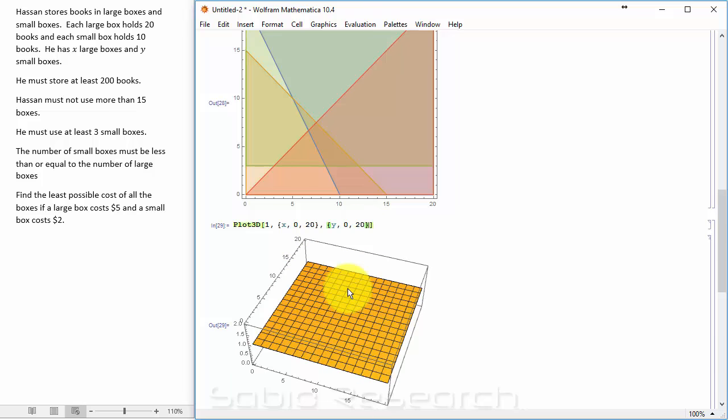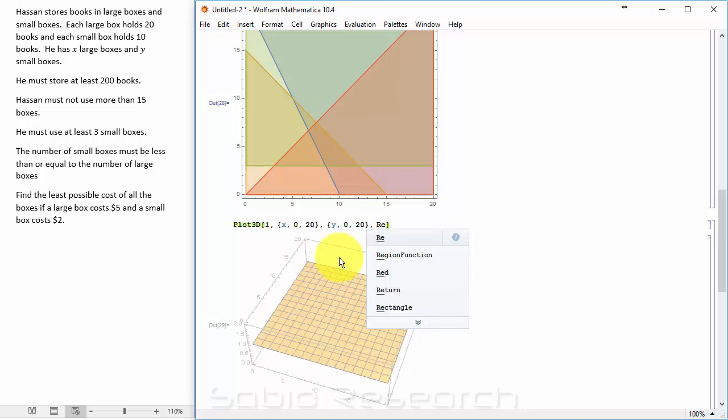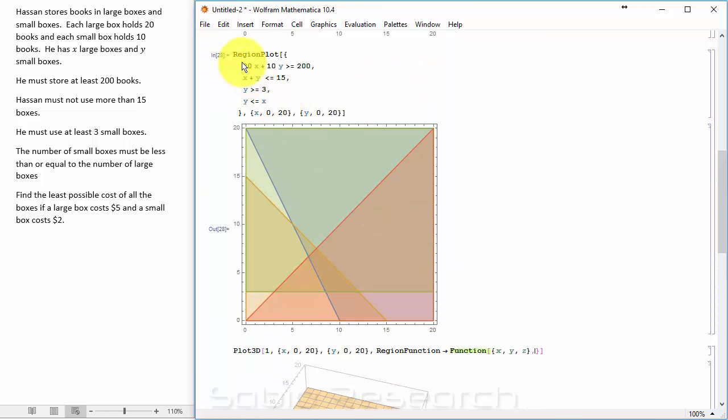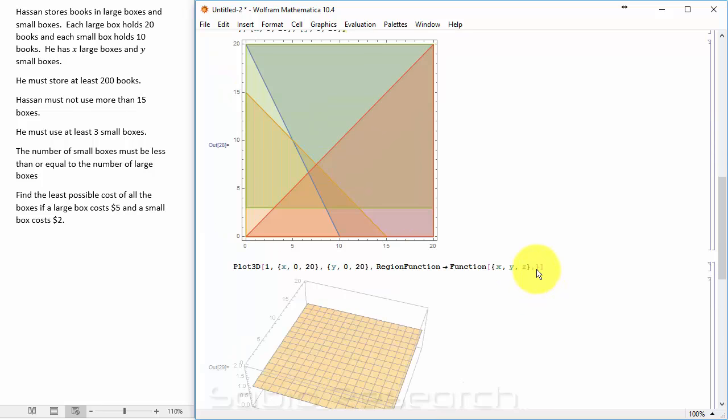What I'm going to do is specify where the plot will be. In other words, I want to get this part here. So I will tell Mathematica to draw only that part for me. That's done with the RegionFunction, and then it is a function of x, y, and z, where my x, y, and z are these. So I will copy it and paste it here, except I should have shown you here. One second, I skipped one.